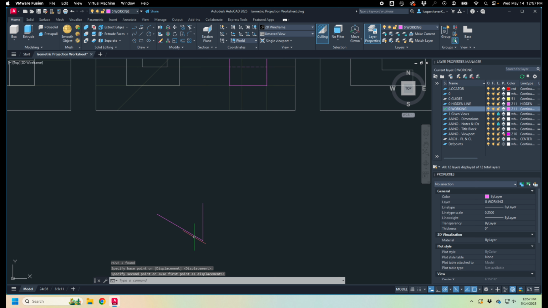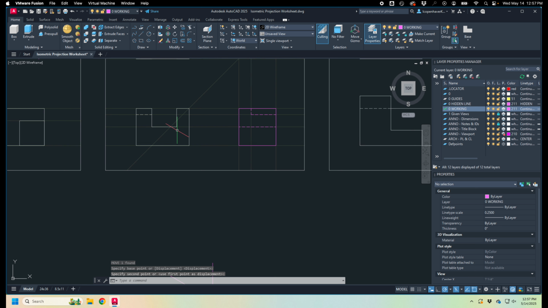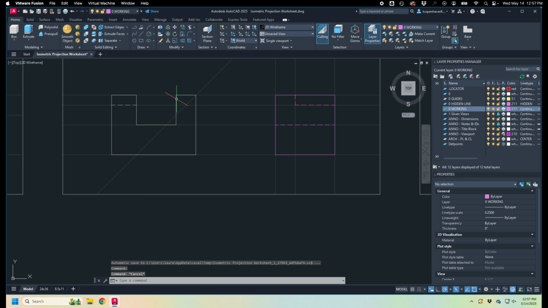Move it down a little bit, give myself more space, although I don't know I actually need it. And I can get this dimension, 3/8.